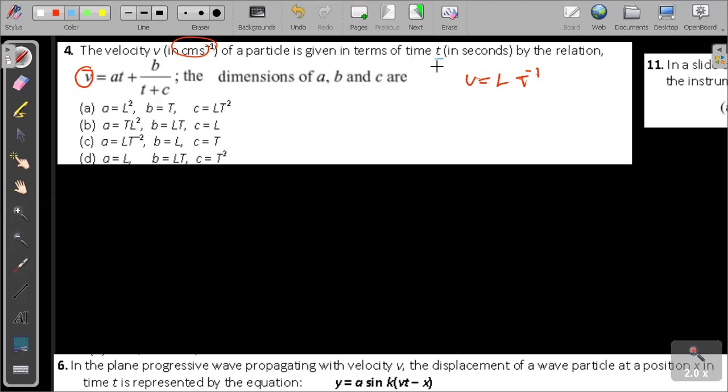Now here, t is in seconds, that means the time, capital T, and in the relation, the dimensions of A, B, C are needed. The velocity dimension should equal the dimension of A times D, so LT minus 1 equals A times capital T, so the dimension of A is LT minus 2. Now check for the answers. There is only one answer that comes up with LT minus 2 for the first one. That is this. So from this one only, you can go for the final answer even.